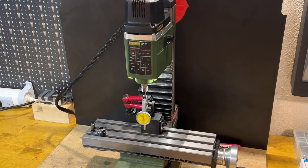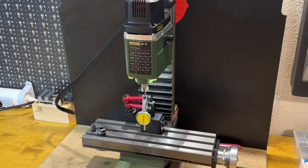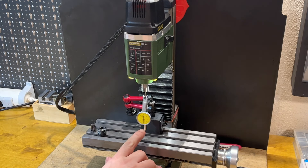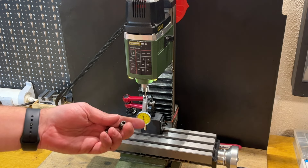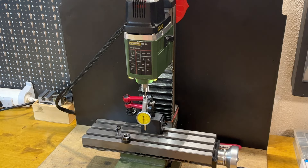Hello everyone and welcome back. Today I want to speak about the runout of my spindle on the Proxxon and how bad it actually is. If I just turn on the machine on the slow speed, you can see that the indicator is moving in the range of more than 100. It's on the spindle, and the collets I'm using are all quite poor quality, so I decided to change it — I bought a new collet and a new spindle.